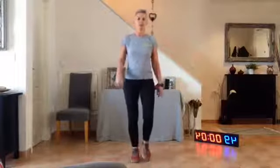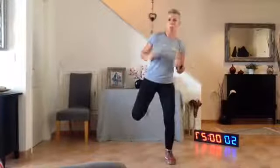3, 2, 1. March on the spot. Little hamstrings to finish. Biceps and marching arms. We'll take the hamstrings out. I'll let you know when. Hamstrings and bicep arms. In. 3, 2, 1. Hamstrings, bicep arms. 15 seconds.